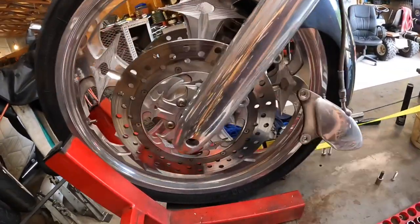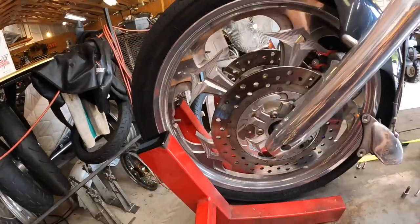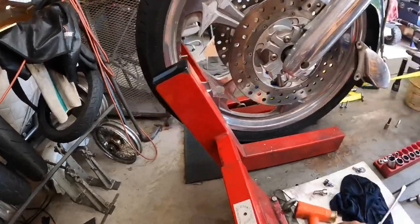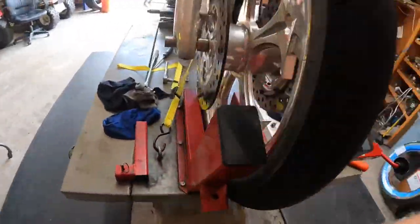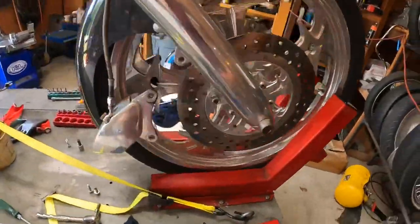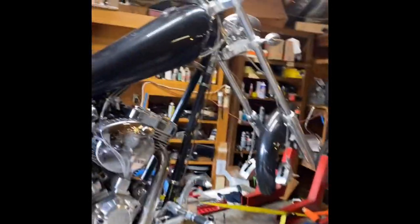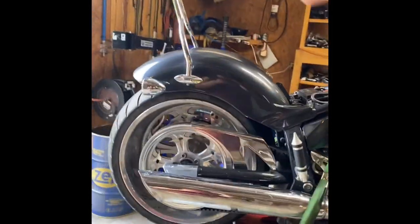I'm not doing detail on that, but since I'm doing the overview on the bike, that's how you take the tire off: this bolt, the pinch bolt, push the axle through. Grab it with something, yank it out. Getting a new tire. That's the last thing to do. Everything else is done, except find a back seat for it.